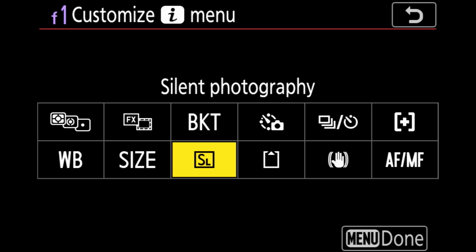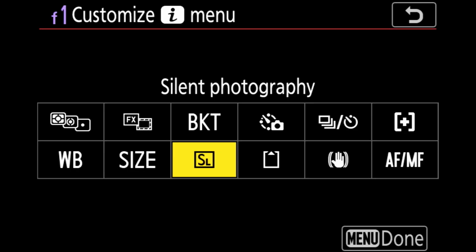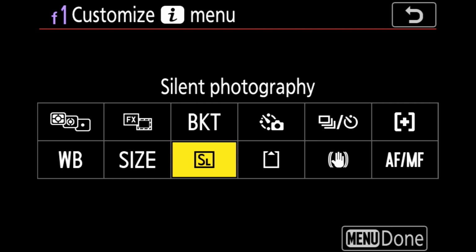And then again, I've got the area for the autofocus and the autofocus mode. Those are both in there to make sure that they're easy to reach. Vibration reduction, not something I particularly turn off, but it's there if I want to. And then being able to look at memory card information. So with the memory card information, it's just telling you how it's set up basically. So I'm saving the same thing to both 1 and 2. And I've got 1 and 2 both in the camera.